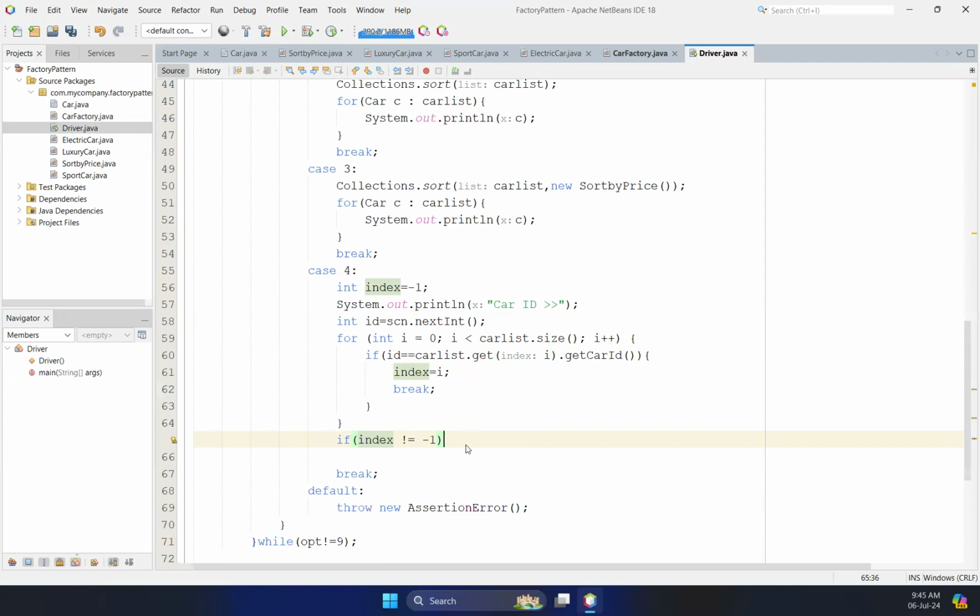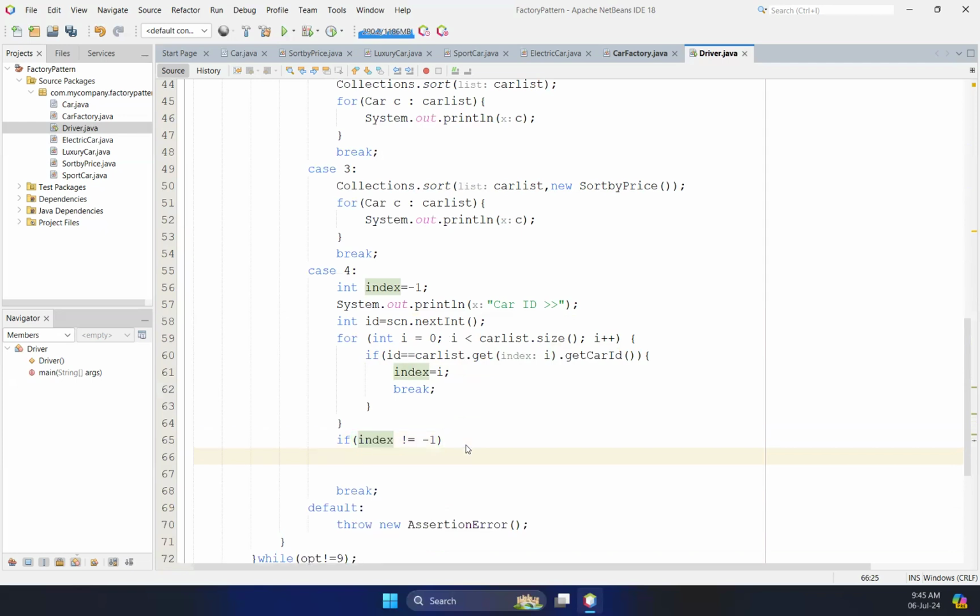That means we have found the car, the index variable has been changed. Then I'm going to say found. Okay, we can just display the car.